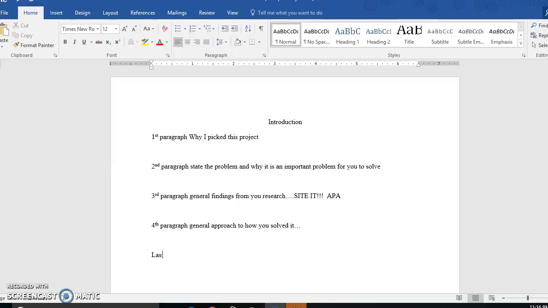And then your last paragraph is your general objectives. Notice in here, nowhere does it say that you state your hypothesis. Your hypothesis should never be mentioned in your introduction, but you want to tell me your objectives of the study. So the objectives of the study were to determine the breaking point of 3 different fishing lines, figure out how accurate they were to their advertised weight, and last but not least, the last objective was to determine if the price was related to how accurate the weight was. Okay, so that's your introduction.